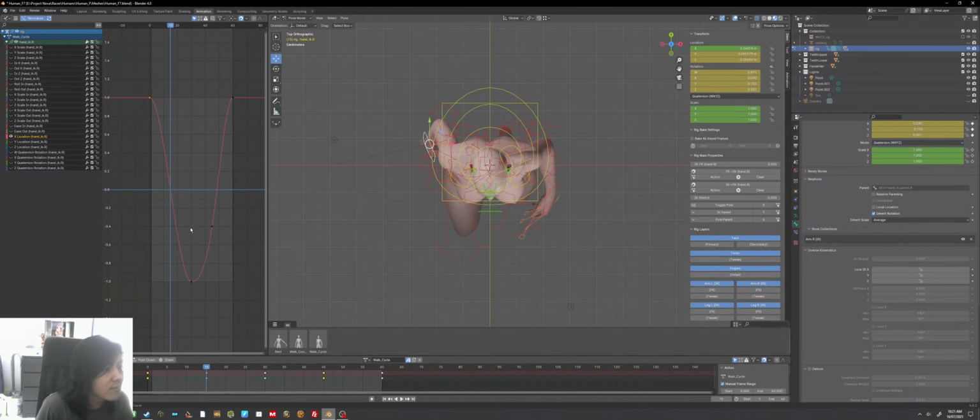Oh, what was that? Normalize. Display curves in normalized range for easier editing. Oh, okay, that's fine. So now I don't have to manually do that, I guess. If I can zip it.